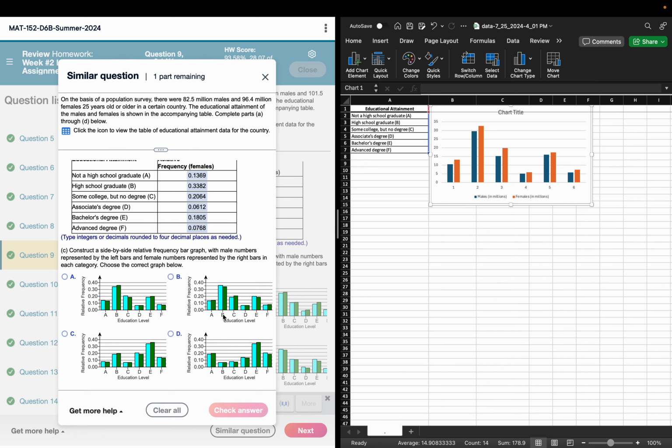So it's not that one because males are higher, or on this one the males are higher. I was just making sure the males are on the left. All right, it's not this one. It's not B, because those are way too high. The first one is not the highest. Could be this. Actually, I think it very well could. I think it is this, but we'll confirm it's not or is. Okay, it's not this one, which was a part of my plan. I wanted everybody to know which one it wasn't.